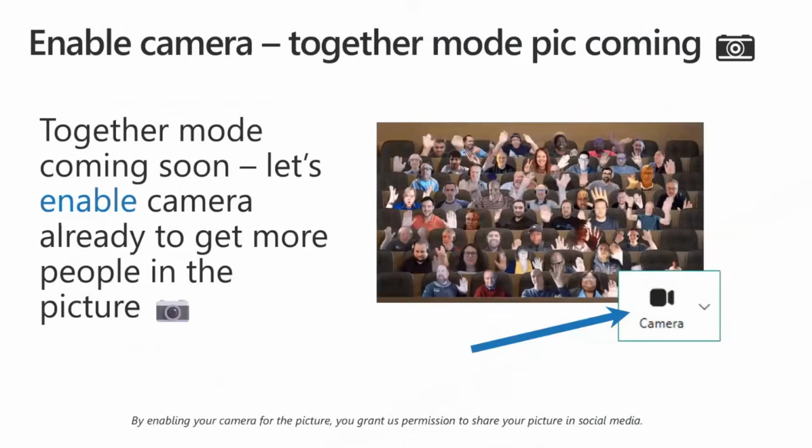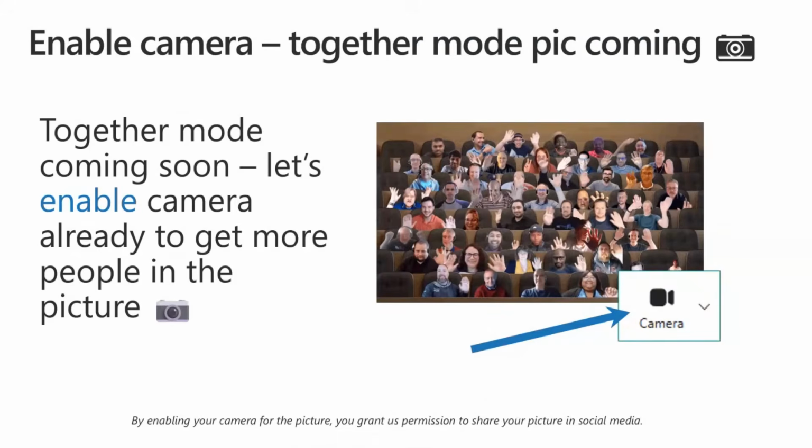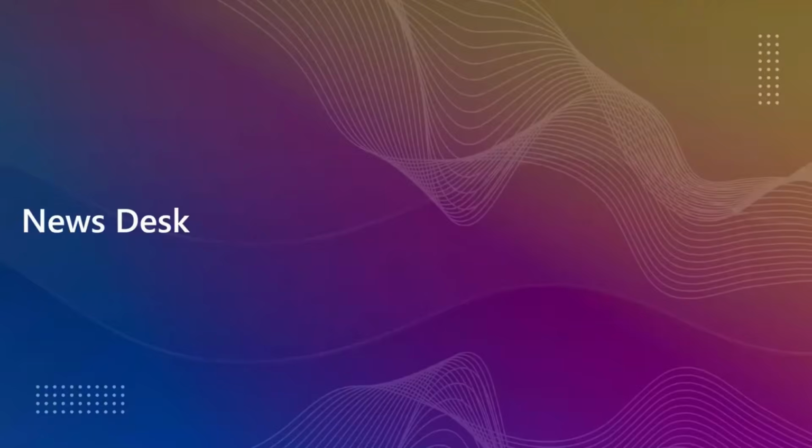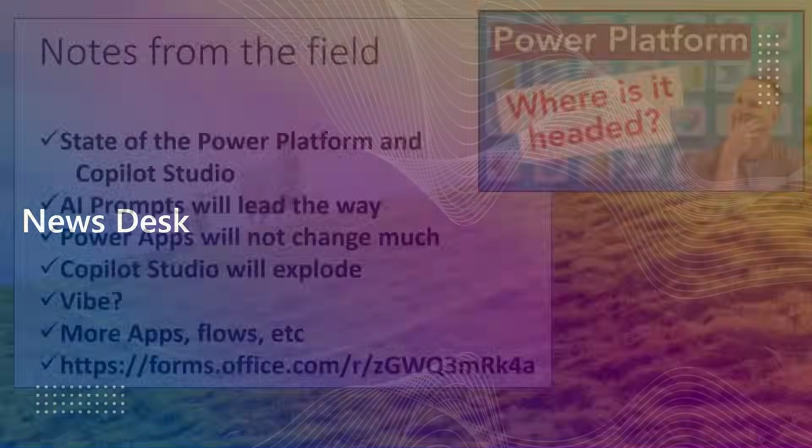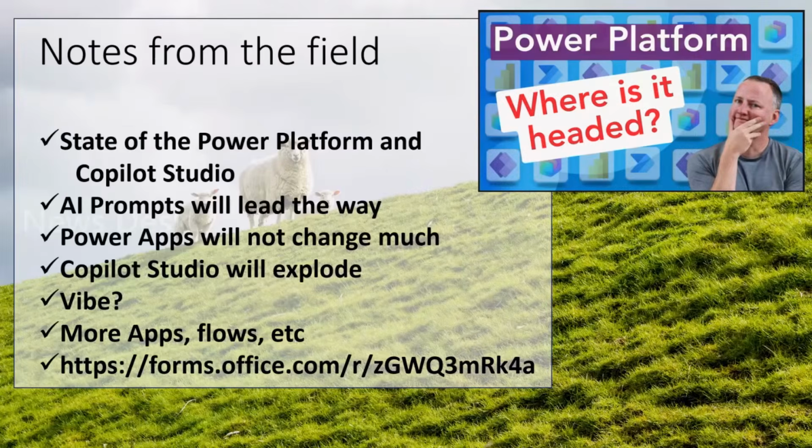Now, the Teams has been teaming lately, so we just wanted to remind everybody, hey, there's an opportunity here to turn on our cameras, see if we can trick Teams into seeing that we're all ready for our together mode. So there we go. It's going to be awesome. We'll get to that in just a few slides, but first, let's get to our news desk. The more you know. We're going to start with Shane on notes from the field.